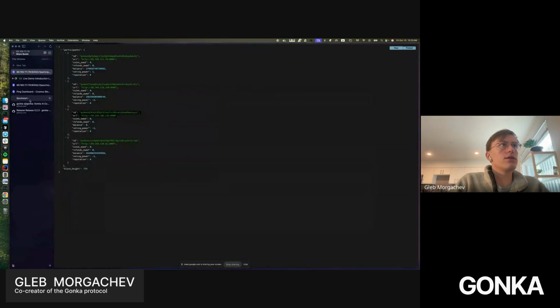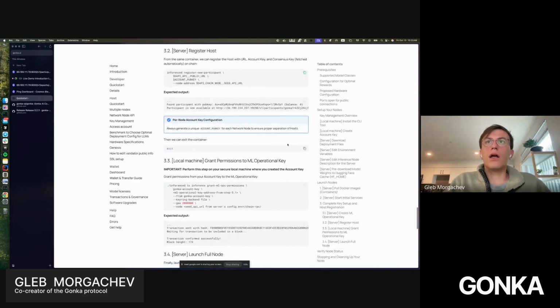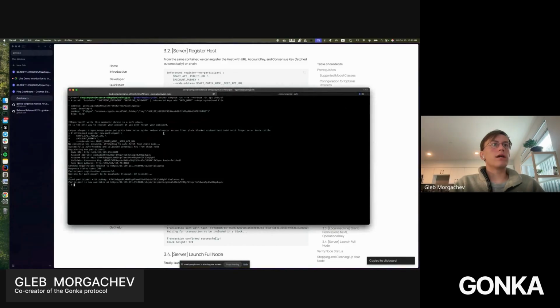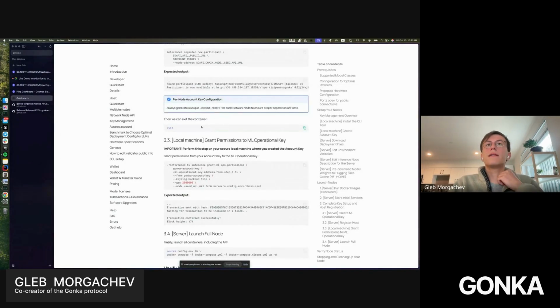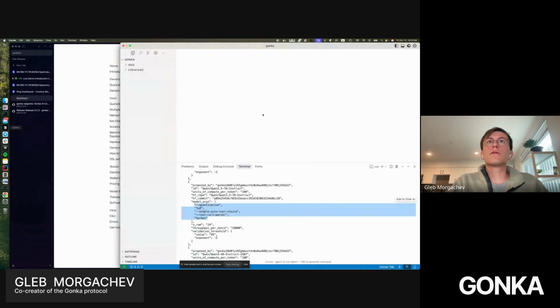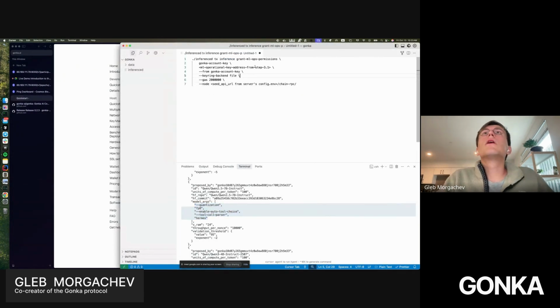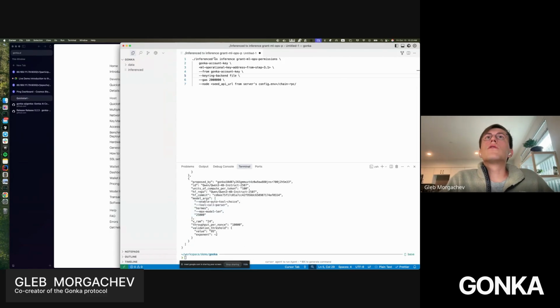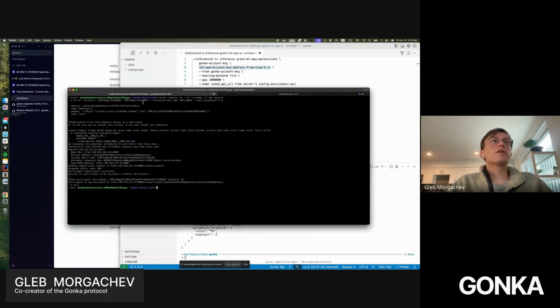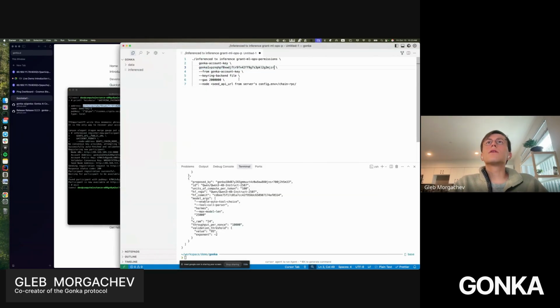Okay, let's go. So we are exiting from the container. And then on the local machine, we should grant permission from our account key to our ML operational key. There's a command for this. Let's open our local machine. So what we should use here is the address of the ML operational key which we just created. It's right here. And also the seed API URL.